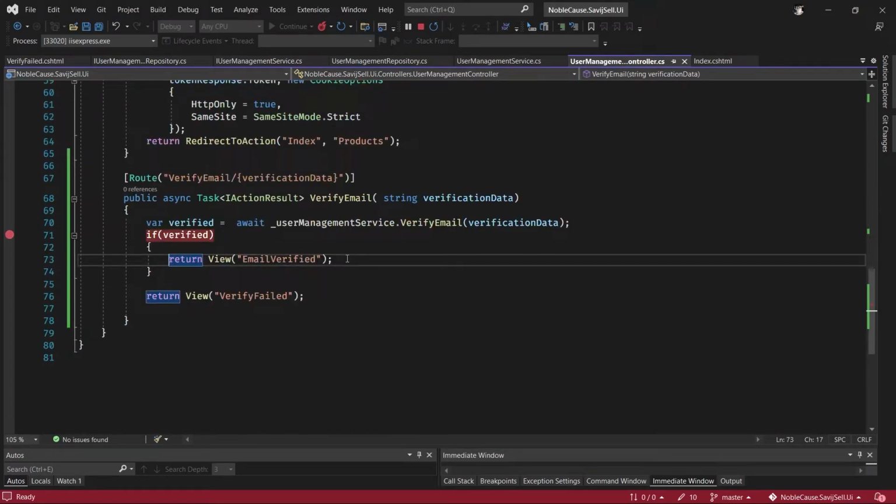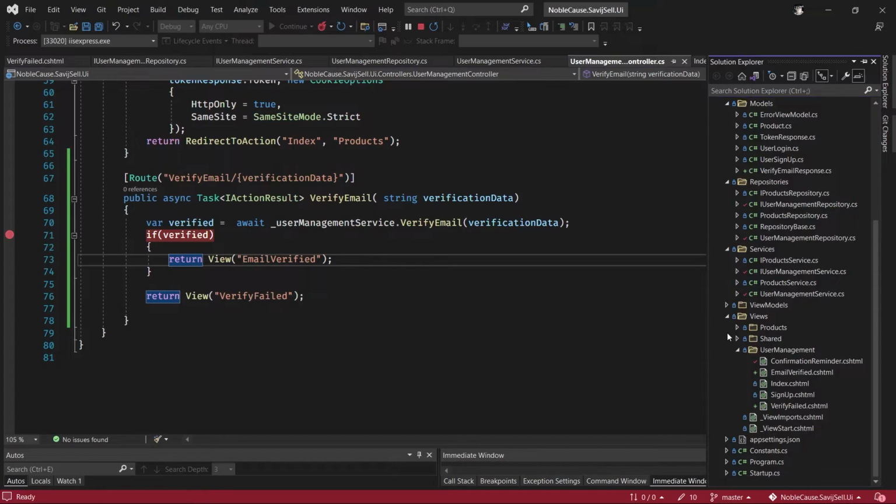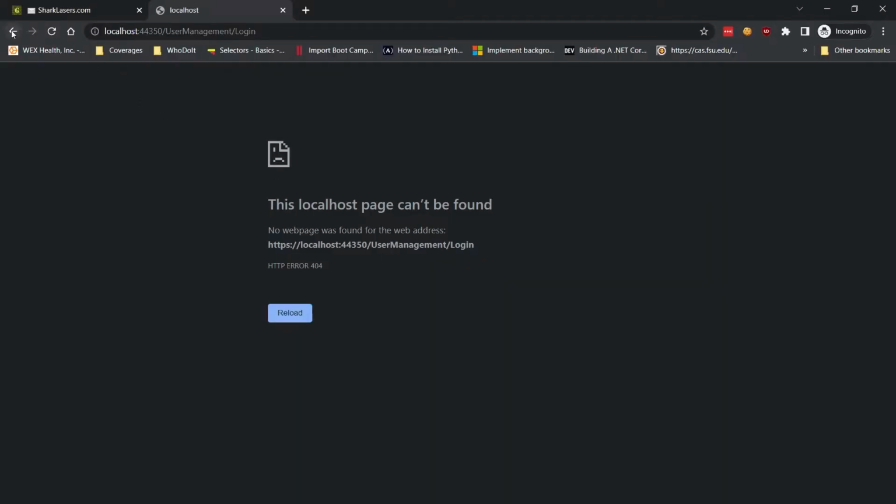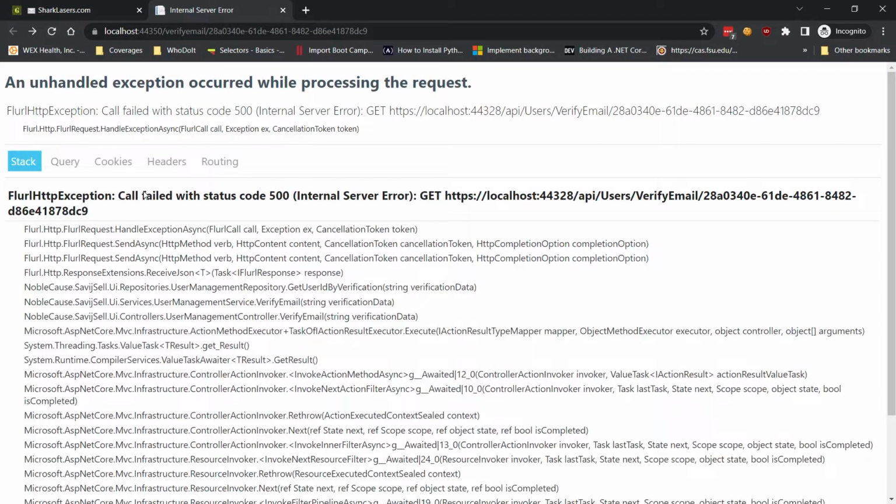Then in email verified, we just do that. So it just tried to re-verify the email, and it's blowing up.